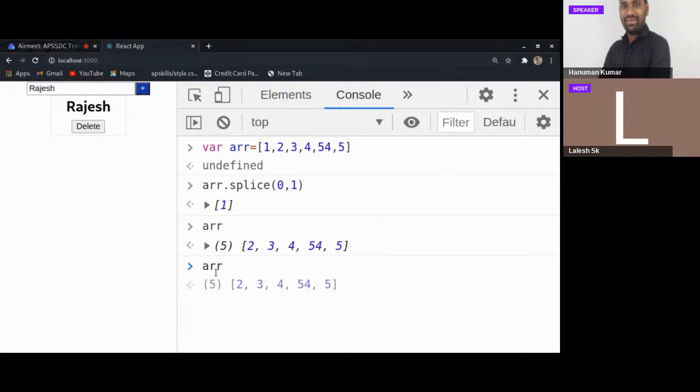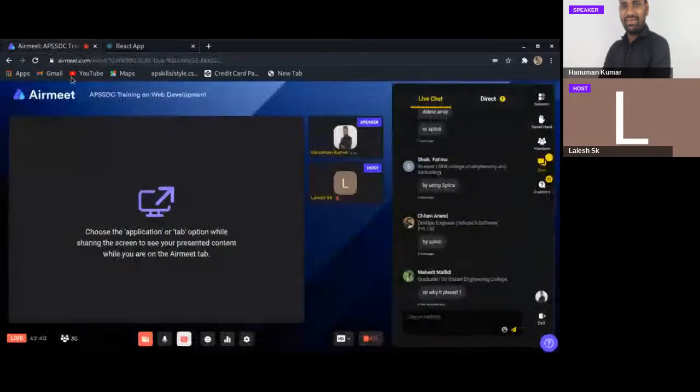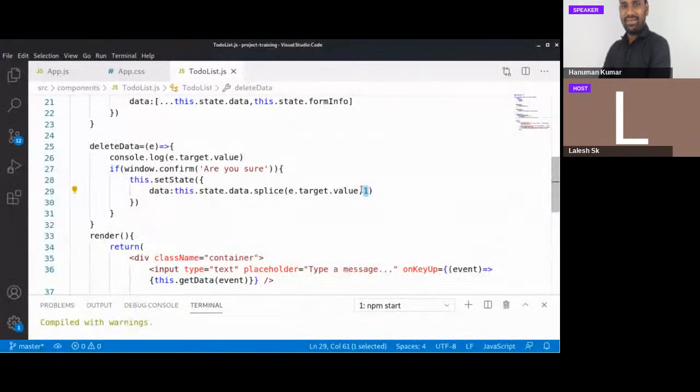Very similar to this. So first of all, what kind of data are we getting from this index? That is very, very important. So let me use the typeof. So why is it 1? Because this is the number of elements we are going to delete, and we have to use the typeof, let me save this and execute in the browser.